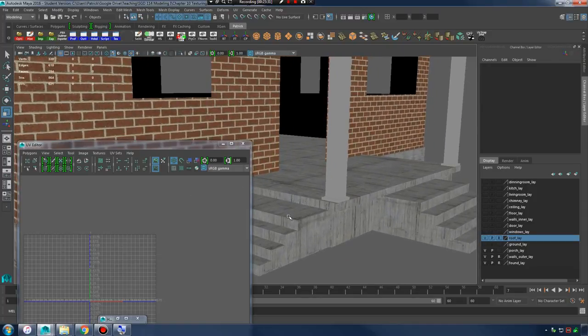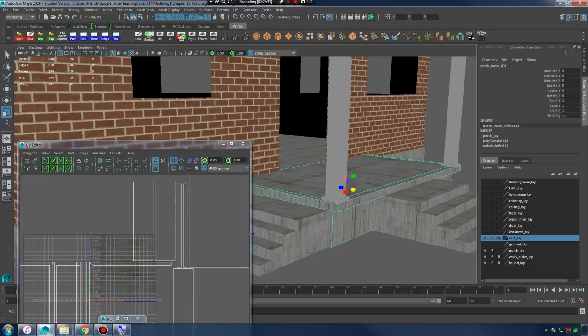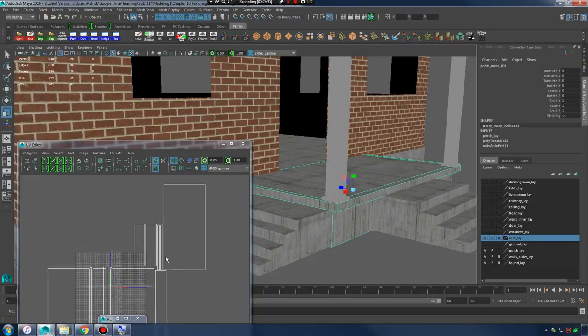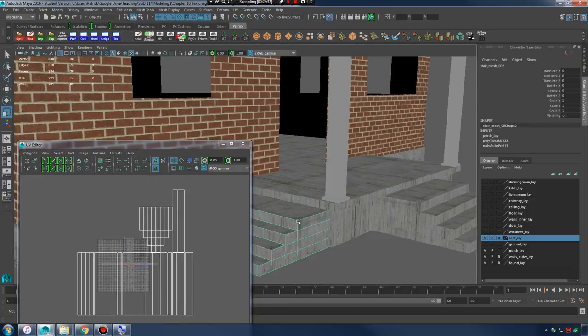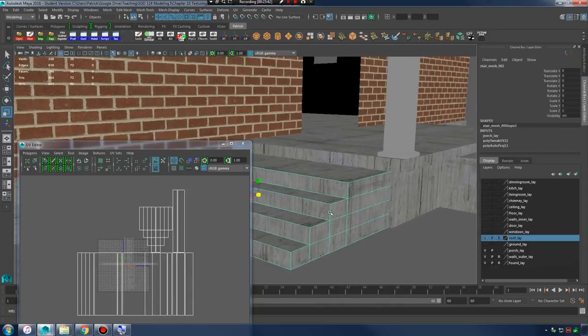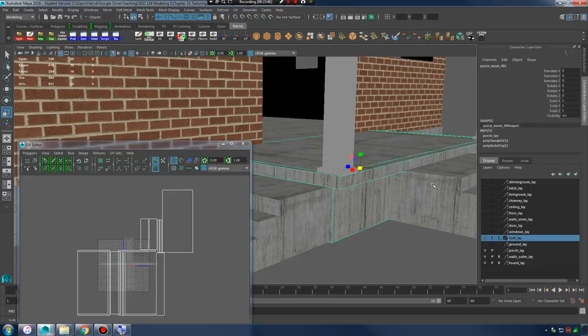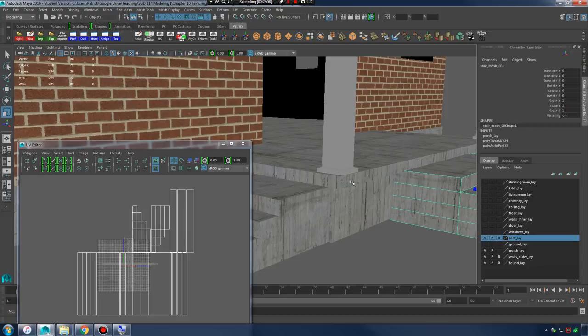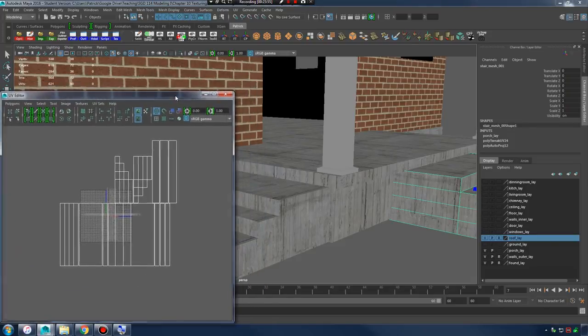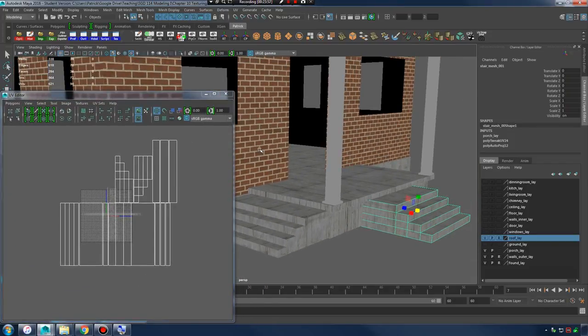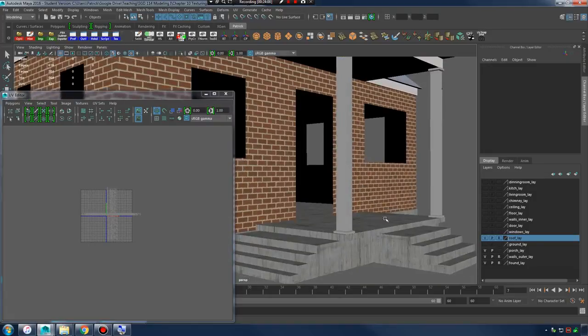And so it really is just that simple of doing an automatic map. Again, I want to stress that this is just quick and dirty texturing. In the future, we'll get into how you accurately UV this for a game engine. Right now, we're just trying to get textures and get comfortable with the whole UV projection and texture application to models in general. All right, cool. So that's my porch done.